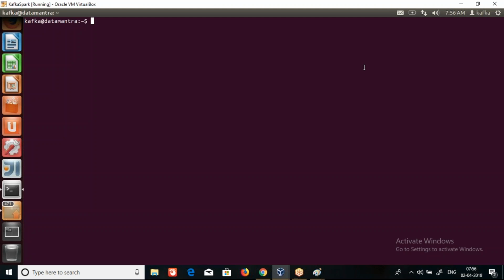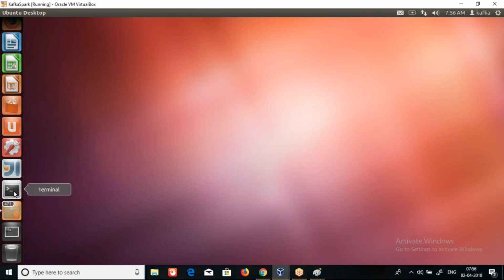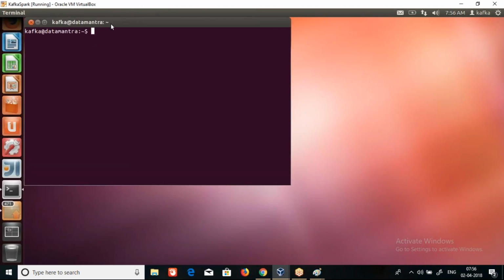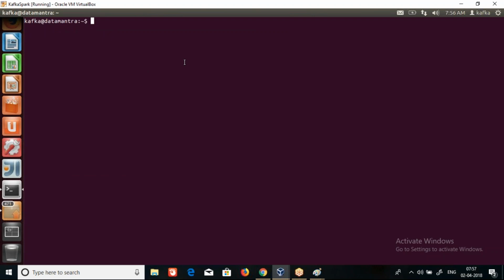If you install my image, you will get this Ubuntu system. You just click on the terminal, and once you click on it, just type Scala there. Scala is already installed.